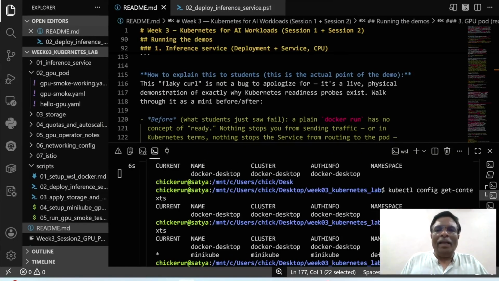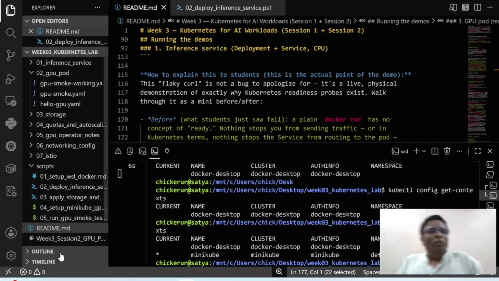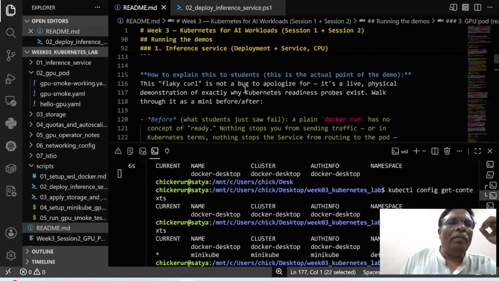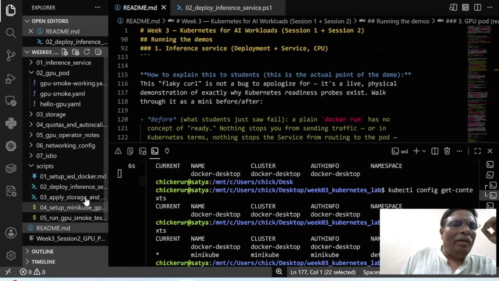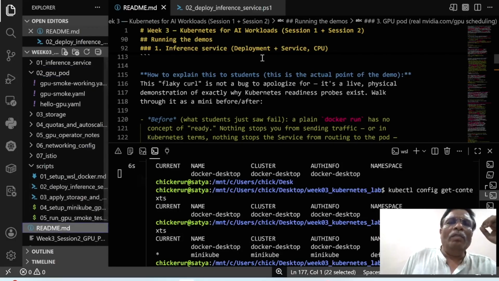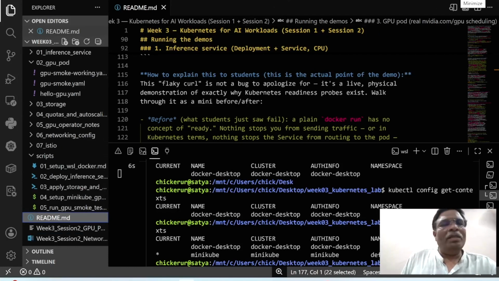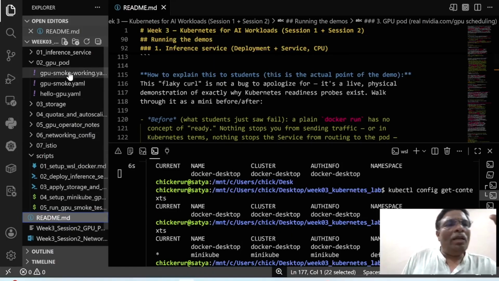We will start with this program folder, 02 GPU pod, and there is a readme section which talks about how to run this program. There are three programs here.